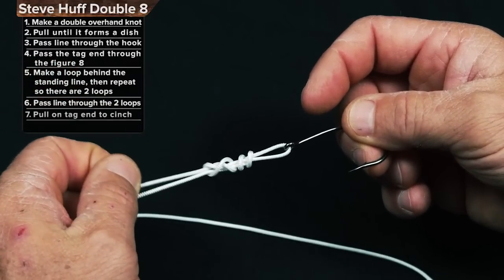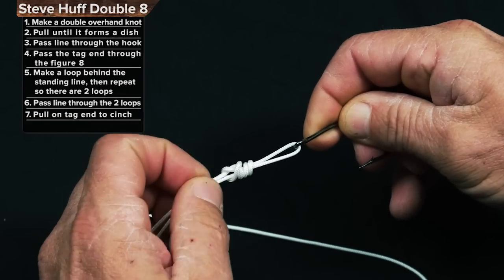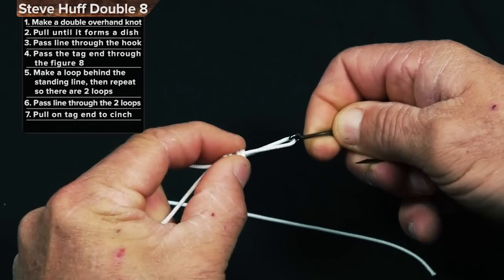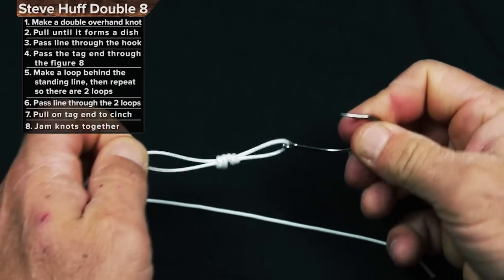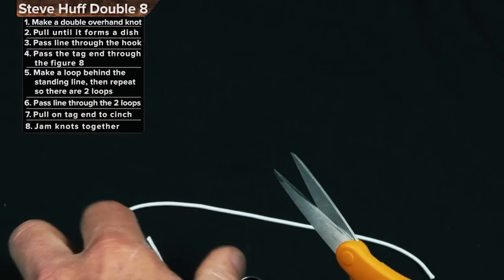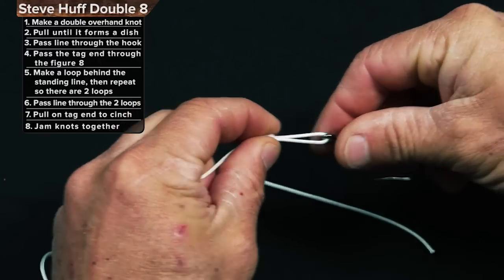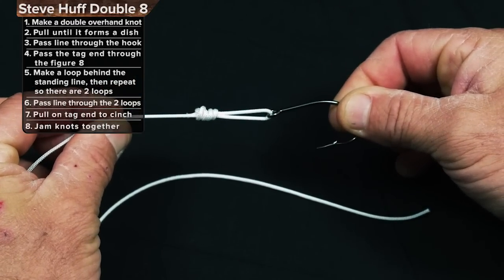and I do tighten it down a little bit differently with monofilament than I do with this cord. This doesn't want to behave quite like the monofilament, but I'll show you the monofilament right now. Okay, so that is the Steve Huff double figure eight, the two knots jammed together, and then you just trim off the tag. Trim off the tag end, and you have a loop knot that pulls 100% straight.